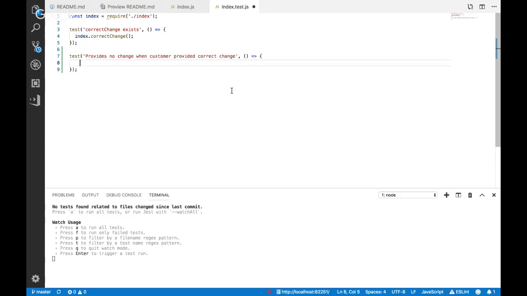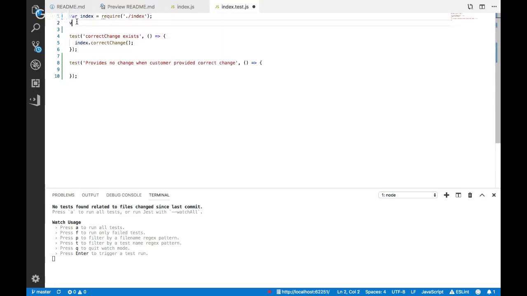This should be pretty simple. And again, I don't want to type this index dot every time. So I'm actually going to, oh, I did const here. Let me change that to var. We haven't talked about const. It's not a big deal, but I'm going to say correctChange equals index dot correctChange, and just change the way I refer to it everywhere.